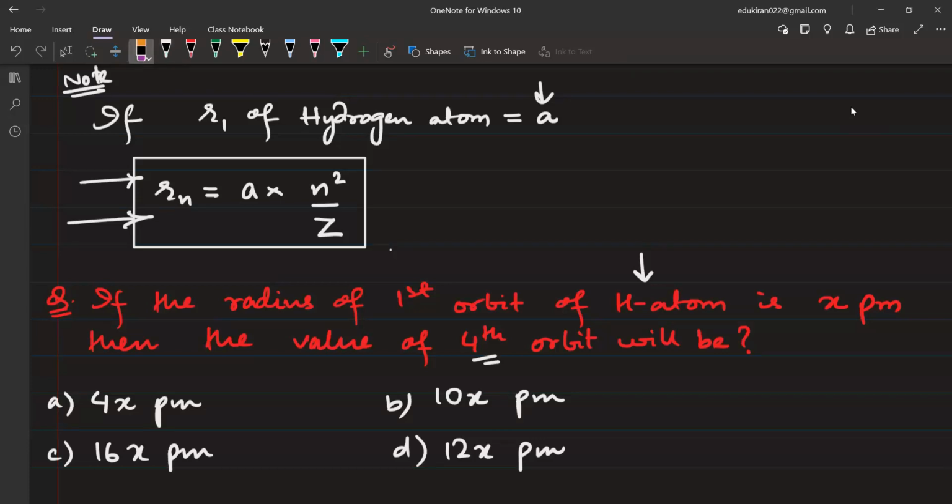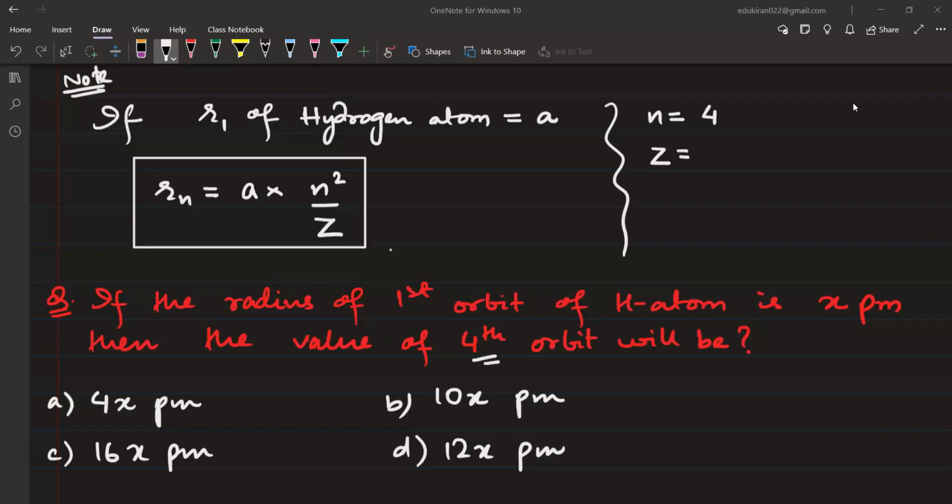लिखिए आप लोग, ओके। What is the value of n? लिखिए, n है, Z है और A है, सबकी वैल्यू लिखिए क्या होगी। Tell me guys, all of you, for this question, what is the value of n? Sir, 4. Yeah, 4. What is the value of Z? Z is 4.